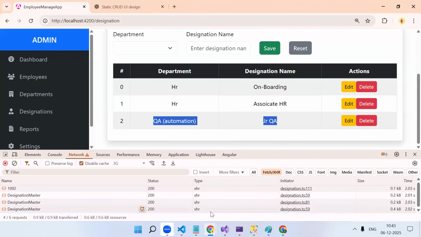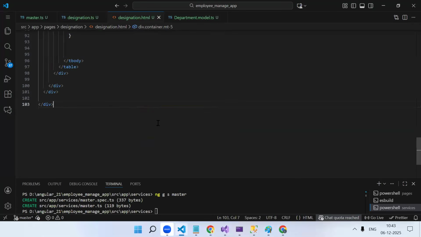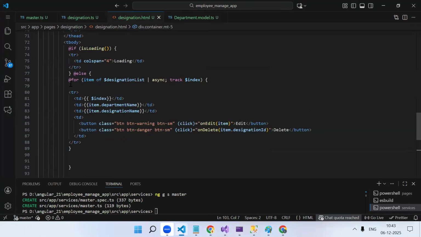Understood? Okay. Basically, what you were doing earlier by manually subscribing, that same thing we are doing over here, because this line is going to execute again. So again, it will subscribe. Understood?